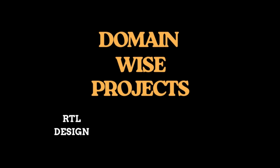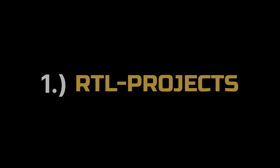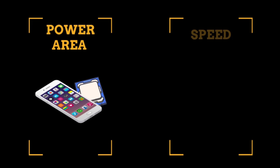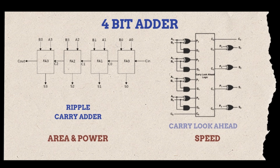In this video, my intention was to show how you can implement RTL to GDS using open source tools. Now, once you've mastered the whole VLSI flow, let's get into projects for every domain — mainly RTL design, verification, and physical design, going from level one to level three. The whole point of good RTL projects is to write RTL codes optimized for area, power, and speed. For a phone chip, you might prioritize power and area; for a PC chip, speed and performance. For a 4-bit adder — ripple carry for area/power, carry lookahead for speed. This mindset is key for a good RTL designer.